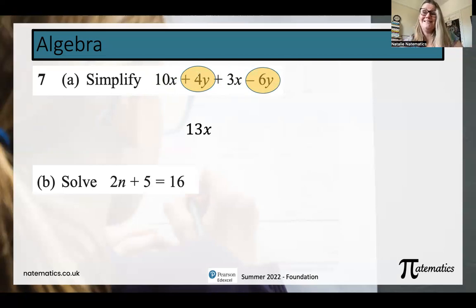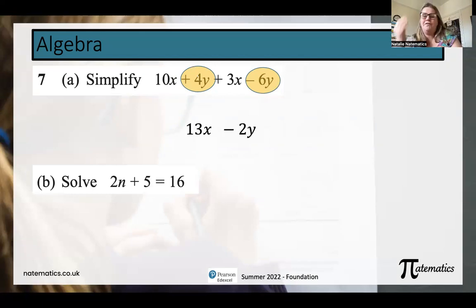4Y, take away 6Y. So start at 4. Think of your number line. You are taking away 6. Think about which direction you're going to go in, left or right. Some people visualize a number line vertically. I couldn't think of the word then. So when I take away, I go down; when I add, I go up. Entirely which one works for you. But ultimately, we start here at 4, and then we're going to take 6 away. So we end up at -2.